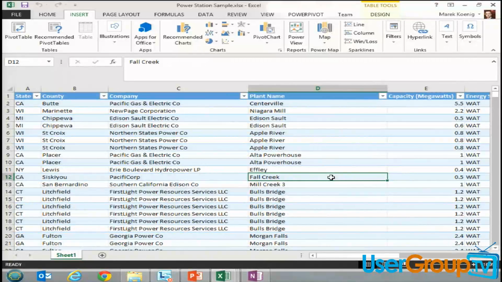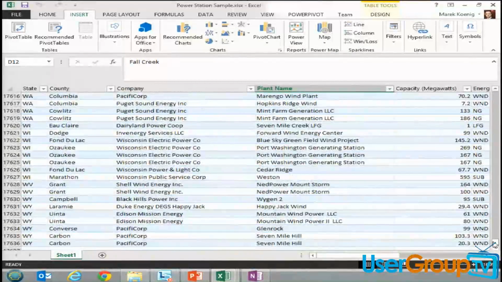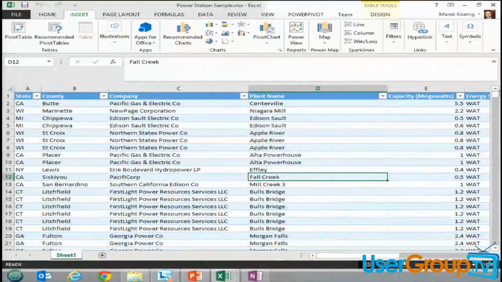So in this example, it's not a whole lot of data, it's 17,000 records, but you can do more. Just realize if you're going to geocode a bunch of data, that also takes time. You can do about 10,000 records a second on Bing services, otherwise it's going to start throttling you. So if you have 1 million records without a latitude and longitude, it's going to take a while. Just be cognizant of that as well.